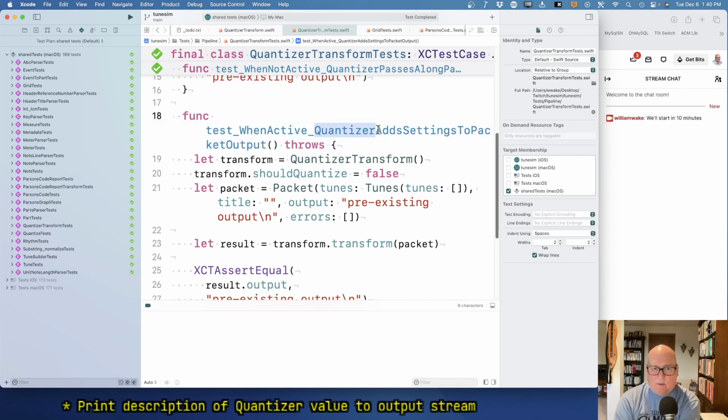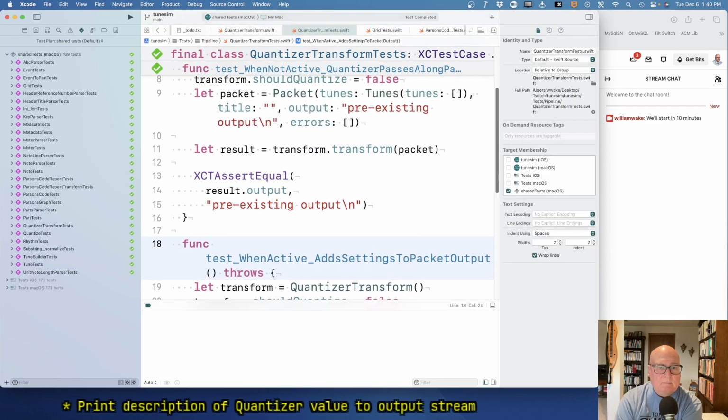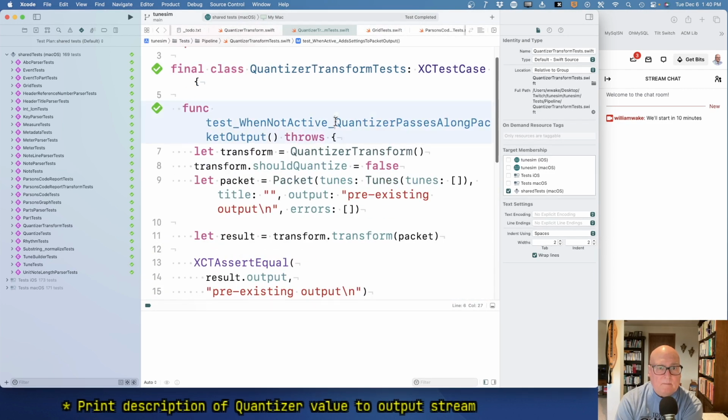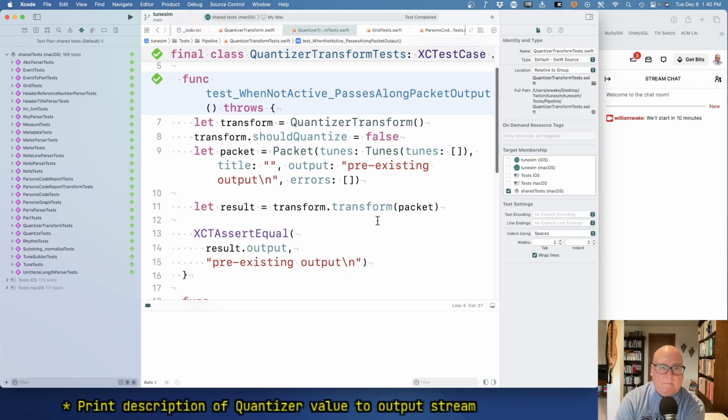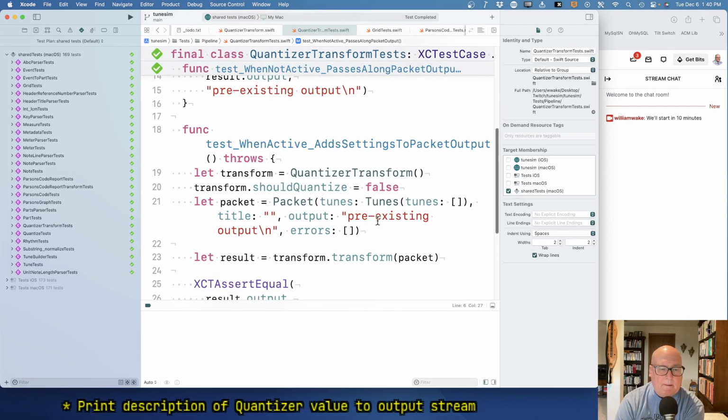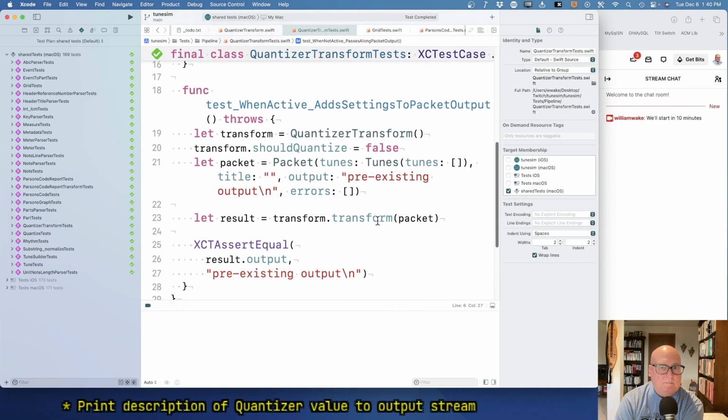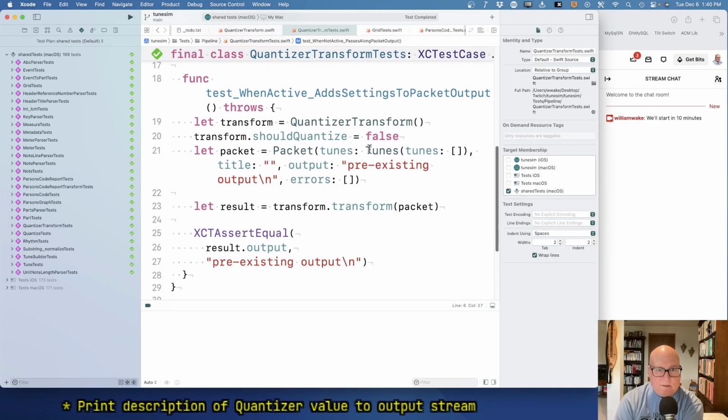I don't know if they need the word quantizer in here since this is a quantizer test. Okay, so this one we're going to set to true.